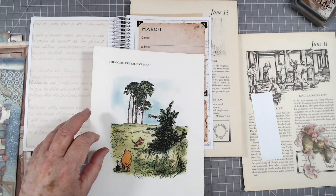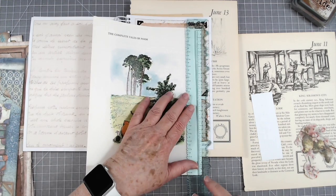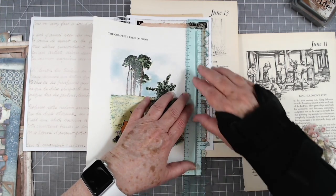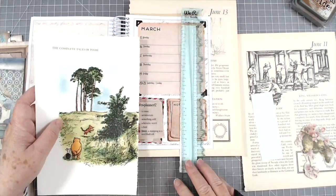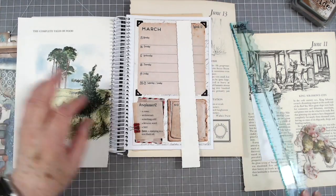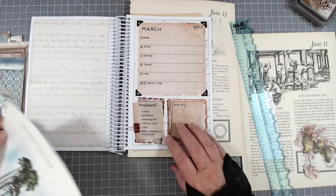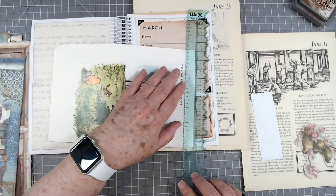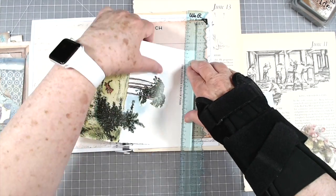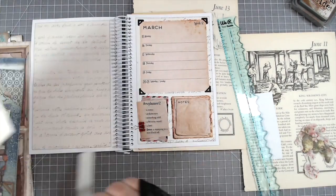Now let me get my tear tool. I think I'll put most of it down and then we'll just fill in around it. And I'm going to tear off some at the top and some at the bottom. I don't know why I keep moving that up, because I need to use it. There. And then a little bit on the side.